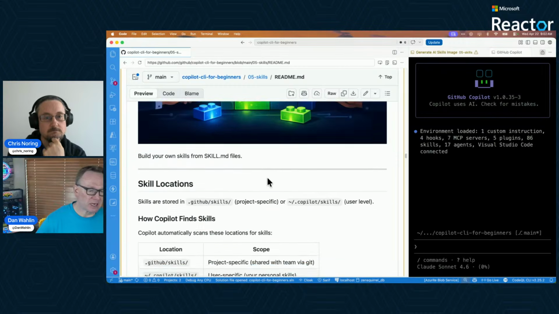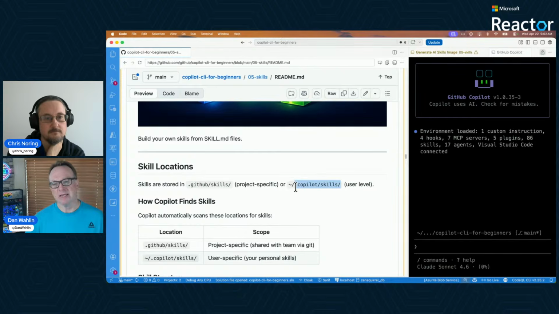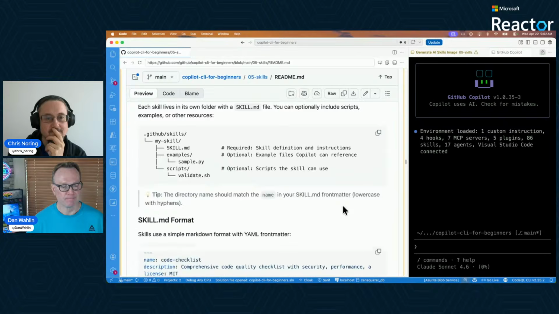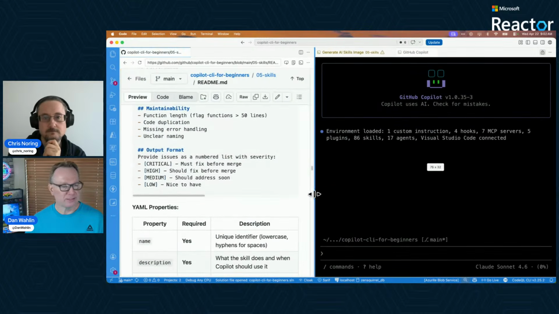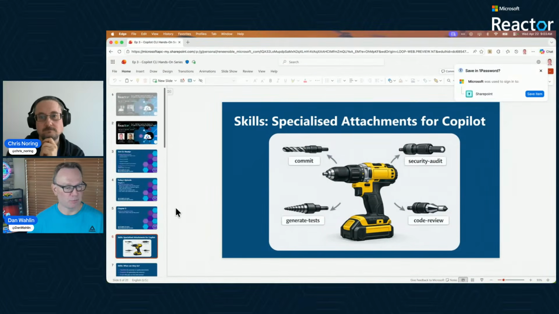All right, and then we've already talked about custom skills, and this is the location we looked at. But as I mentioned, if you want to store these at the user level, there's a .copilot folder, and it just sits on your system at a higher level, and it also has a skills folder, and that's where you can also store them. So I generally store mine at the user level, my reusable ones. Chris, I'm sure you do the same thing there. So, all right, and then there's some examples that we've already kind of done live. So with that, I hope everybody has a much better idea about how skills work.